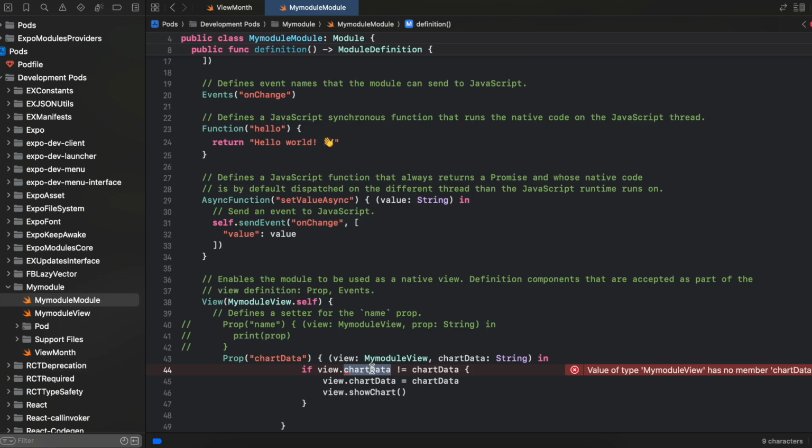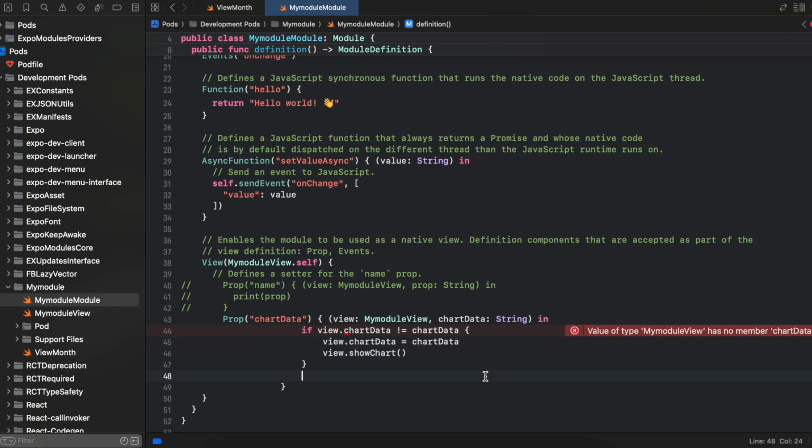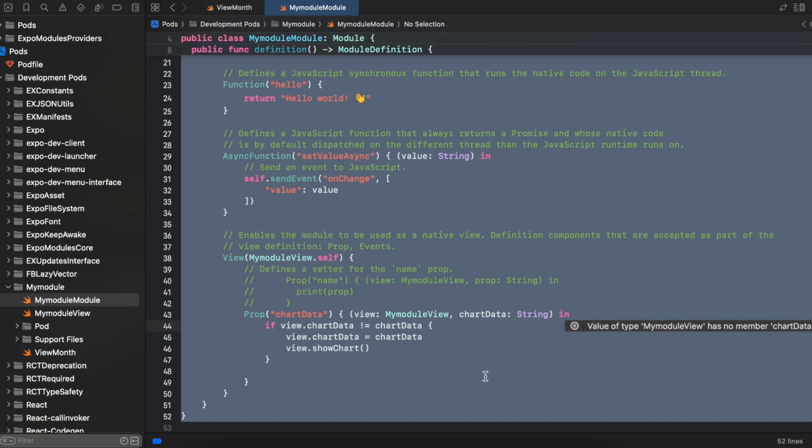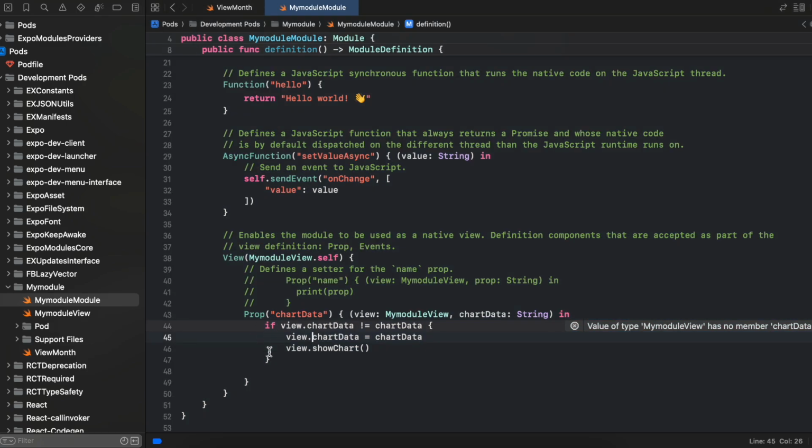We don't want to cause a performance issue. That's why I've added this if check. Only if the data is not the same, then assign whatever prop you are sending. So this is your prop chartData, assign it to the chartData of our MyModuleView, and then call this showChart method which has been defined inside our MyModuleView as well. I'll just do proper indentation so that it looks better. So hopefully you have copied till here.